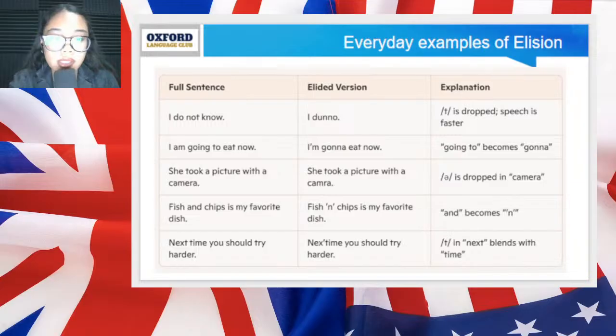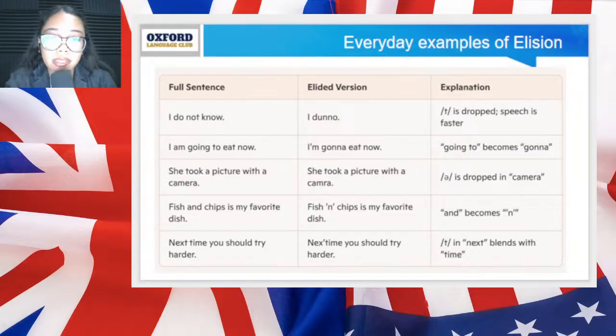You make the full sound for "going" and the full clear sound for "to". But when people speak this sentence naturally in their conversations, they often change it and say "I'm gonna eat now." Here the words "going to" become "gonna". So the separate words "going" and "to" do not stay separate at all. They blend together very, very strongly to form one new, much shorter sound.